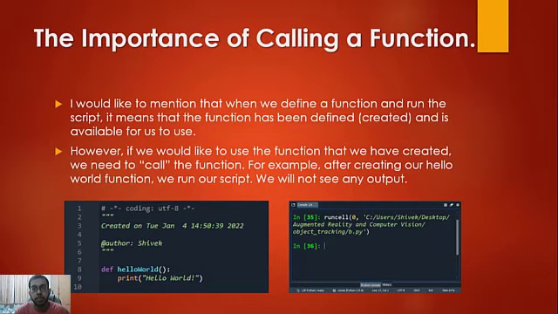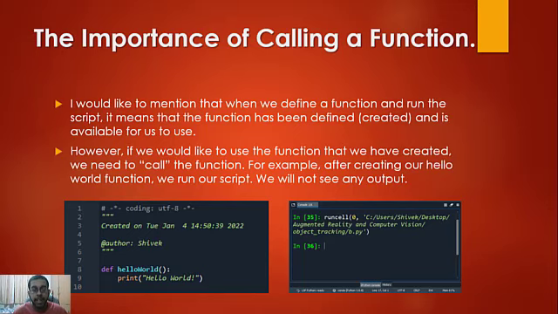The importance of calling a function. I would like to mention that when we define a function and run the script, it means that the function has been defined, created, and is available for us to use. However, if we would like to use the function that we have created, we need to call the function. For example, after creating our hello world function, we run our script.